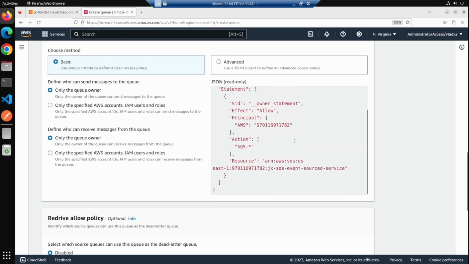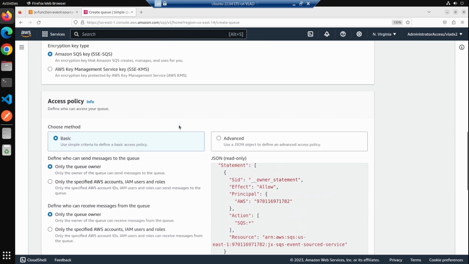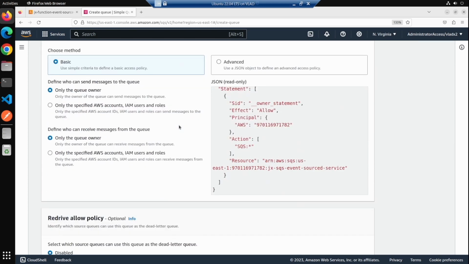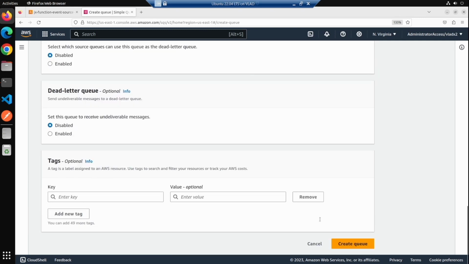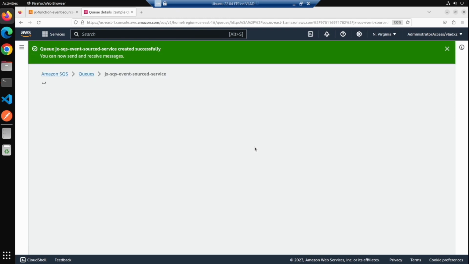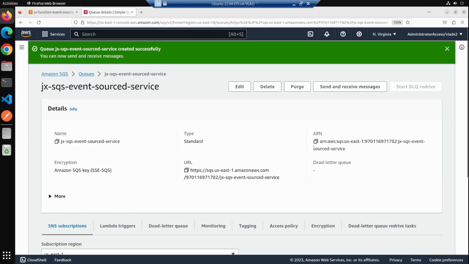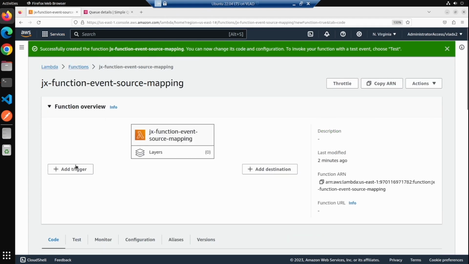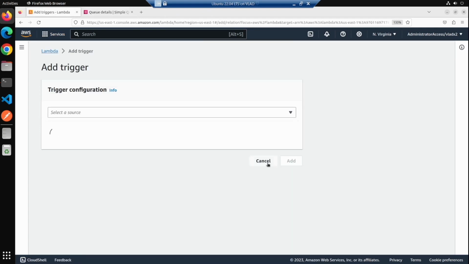This is the default policy, only the specified account. Define who can send messages. We'll leave this as it is as well. Let's create the queue. Let's get the ARN because we're going to need this for our trigger.